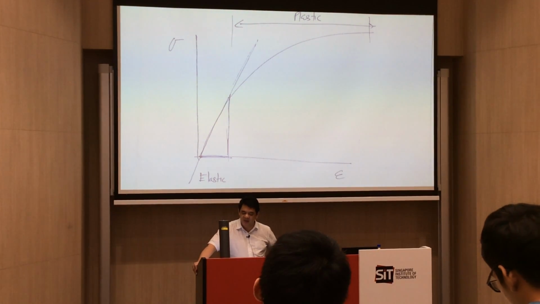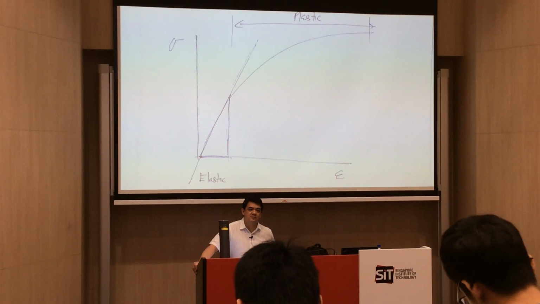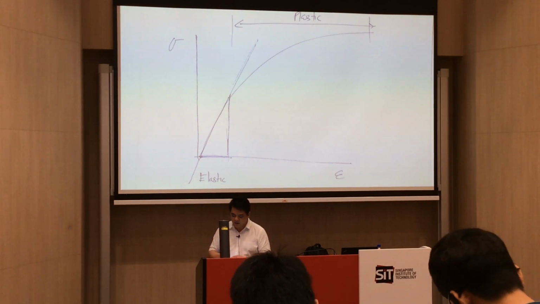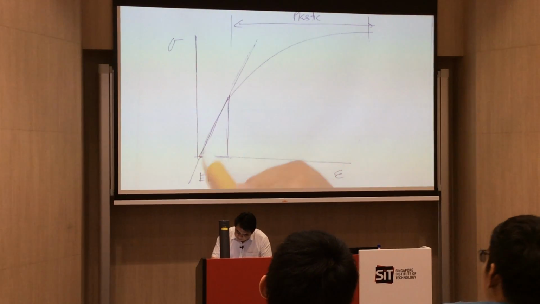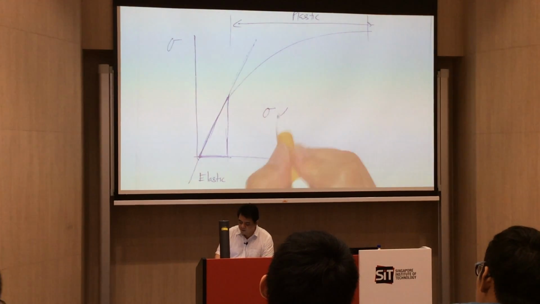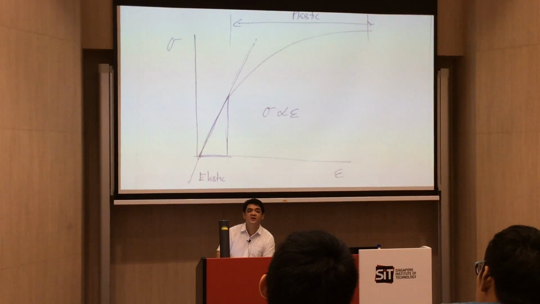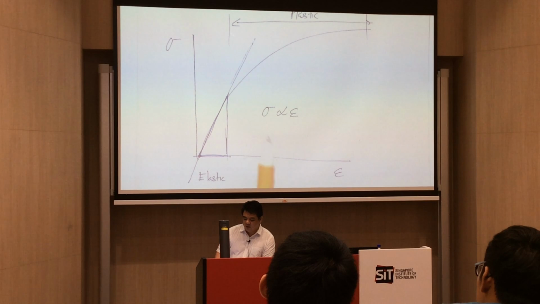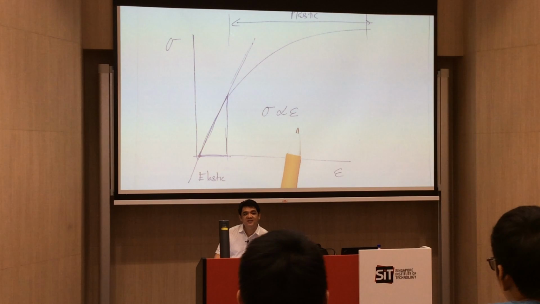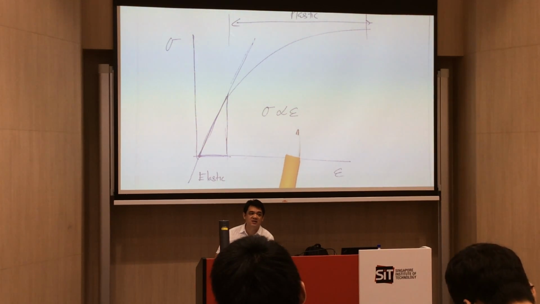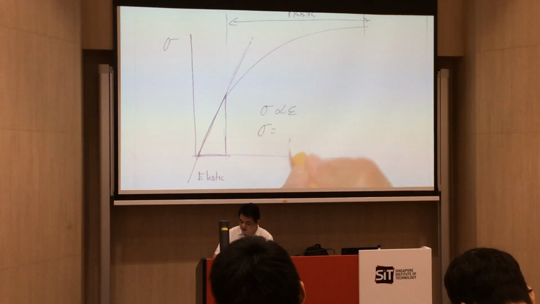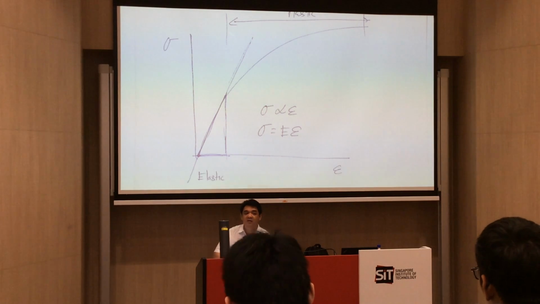So where does Young's modulus come in? Have a look at this one here. That is linear, meaning your stress will be proportional with your strain. In order to equate this, you must have a proportionality constant K, and that proportionality constant is your modulus. Stress equals your modulus multiplied by your strain.